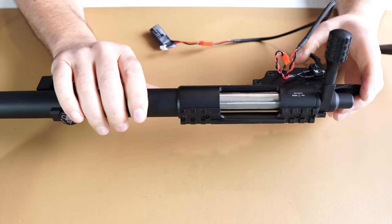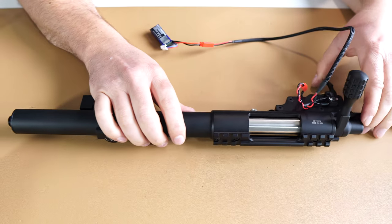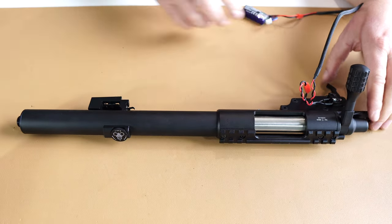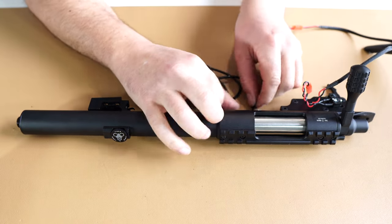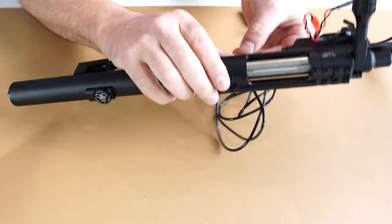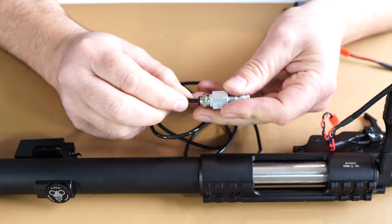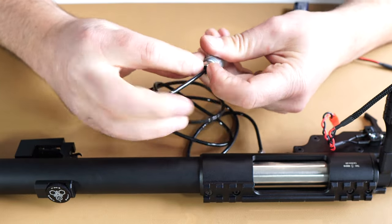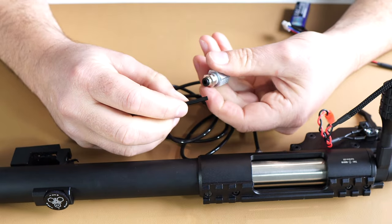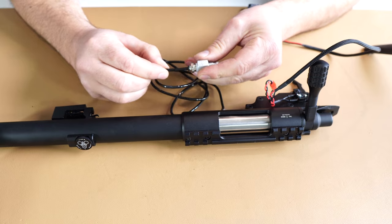Can we hear the solenoid? Excellent. That's a good sign. The solenoid's working okay. Let's plug in the airline and put some air to it and see if we're getting air going through the system and there's no leaks. The connector just pushes onto the airline like that. Simple as that. If you want to get it off, you just need to push this little black thing in and it pulls out. But once it's in, that's not going anywhere.